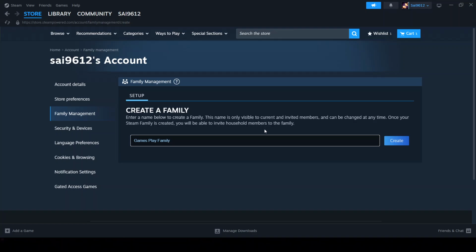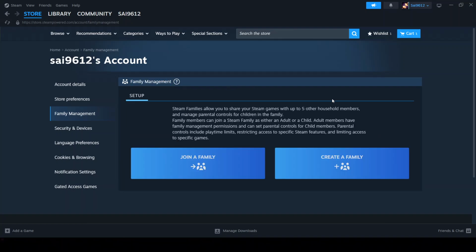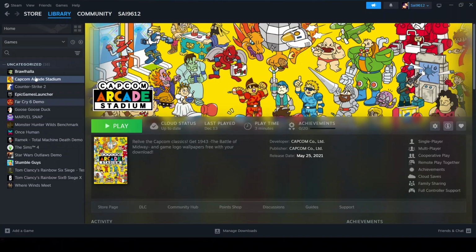When someone receives an invite, they'll see a notification in their Steam inbox. They should accept it, then sign in on a household PC and confirm their membership by going to Account Details and opening Family Management. To finish linking, they'll verify via the email link Steam sends. Once that verification is done, shared libraries appear automatically. If anything looks delayed, give it a moment to sync.